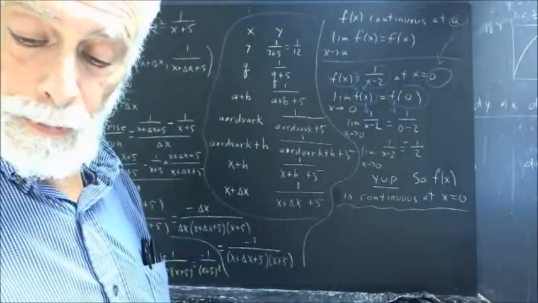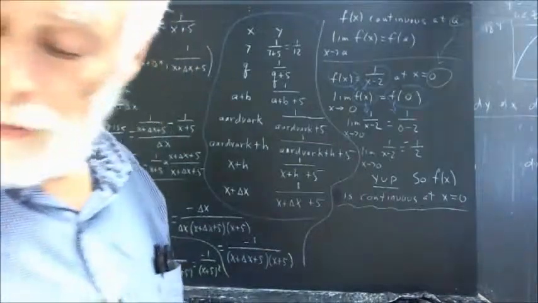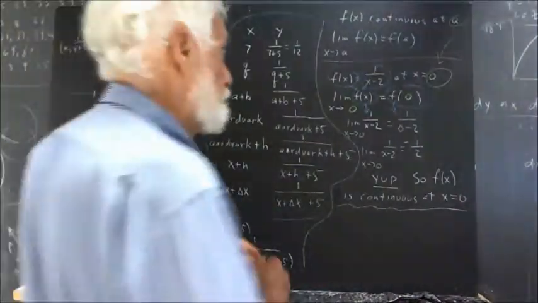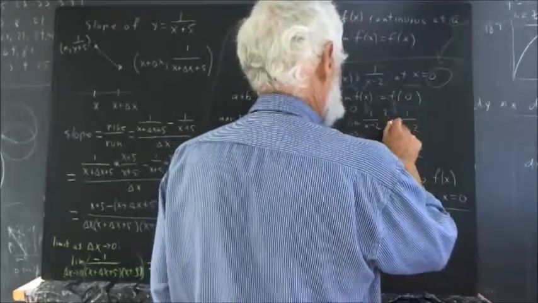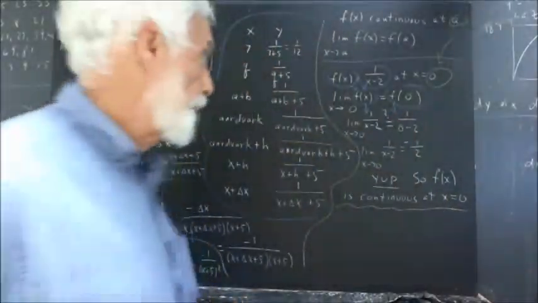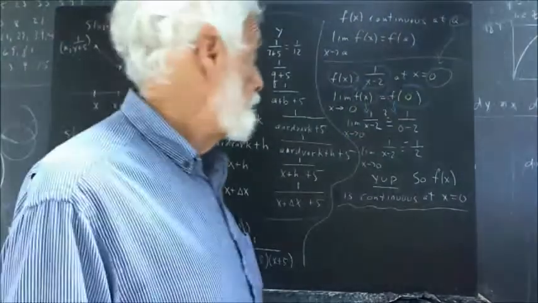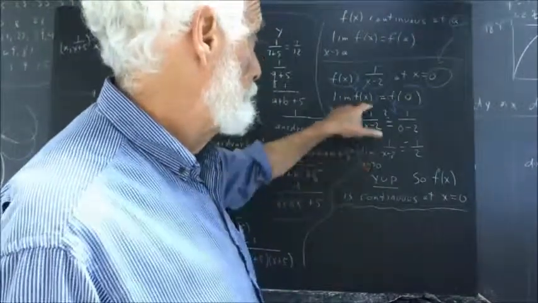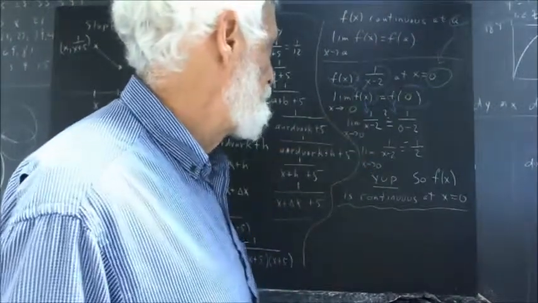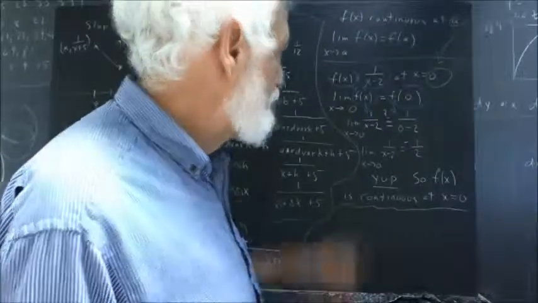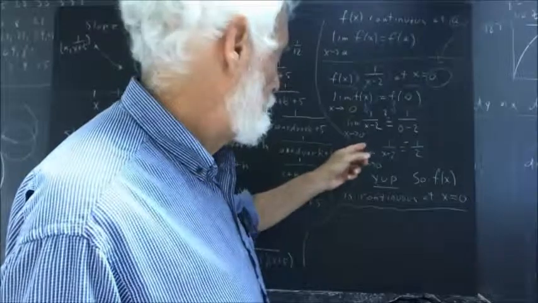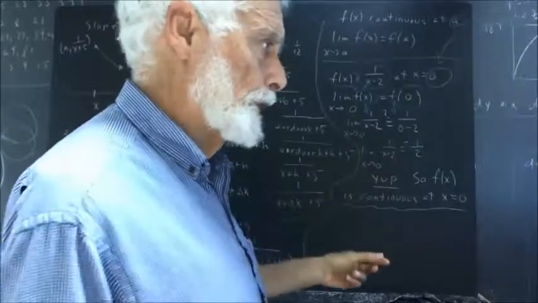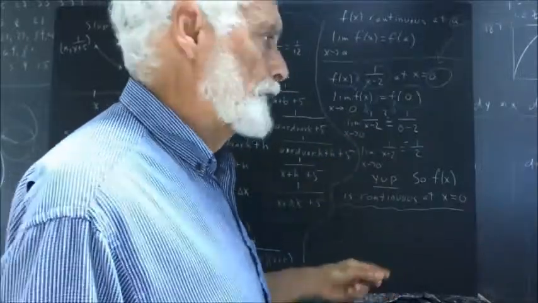Okay? Now, the question is, is this true? So we can put a question mark over the equal sign. That's what we're really testing. Is this true or is it not? Okay, well, the limit as x goes to 0 of 1 over x minus 2, well, as x gets closer and closer to 0, there's no doubt that x minus 2 is going to get closer and closer to negative 2.